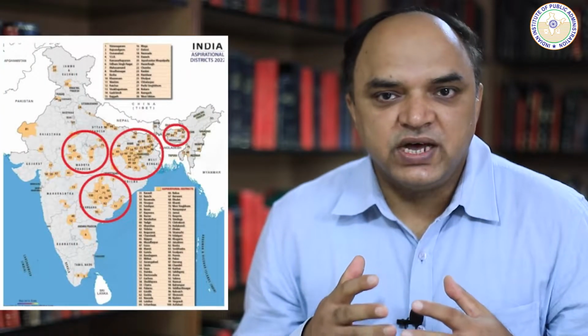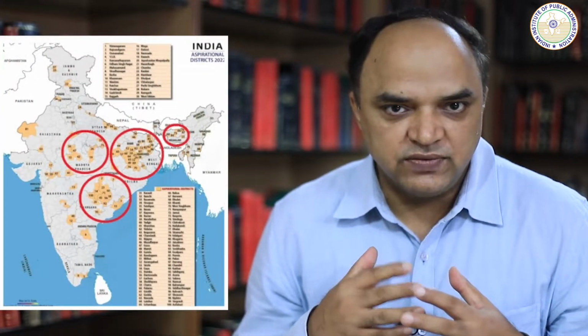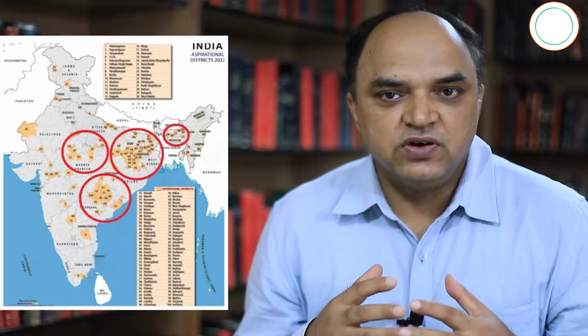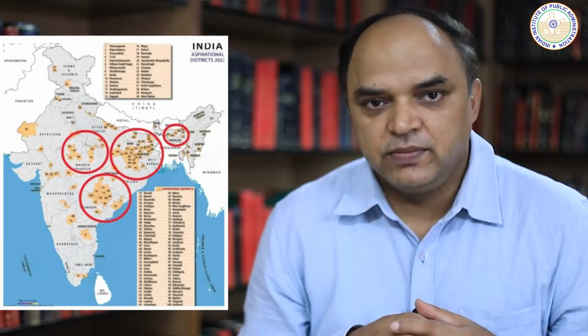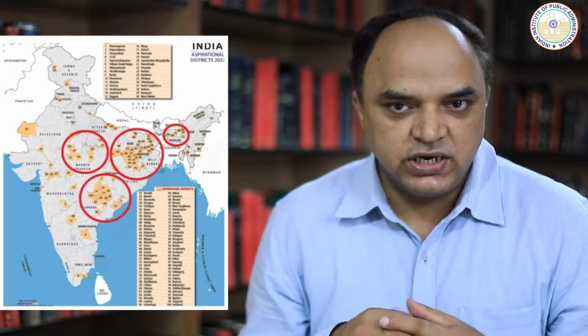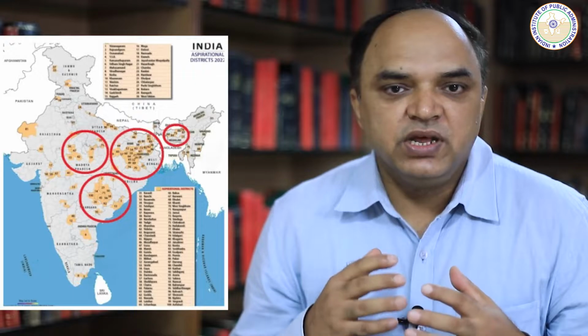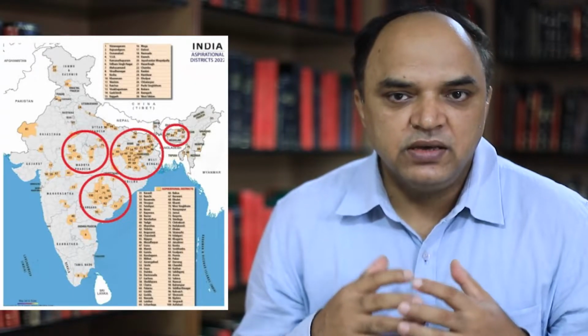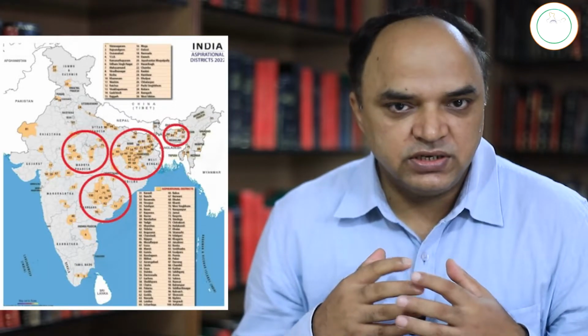However, looking at the vast geographical area, socio-cultural diversity and deep-rooted social stratification, the concentration of poverty is found mainly in 5 to 6 states of India. If we look at the location of these states, then we find that they are mainly located in the central eastern part of the country, and all of them are characterized by agriculture and forest dominated economies, a low level of urbanization and lower access to financial institutions. To a large extent, most of them have some common elements. They are characterized by poor rural infrastructure.